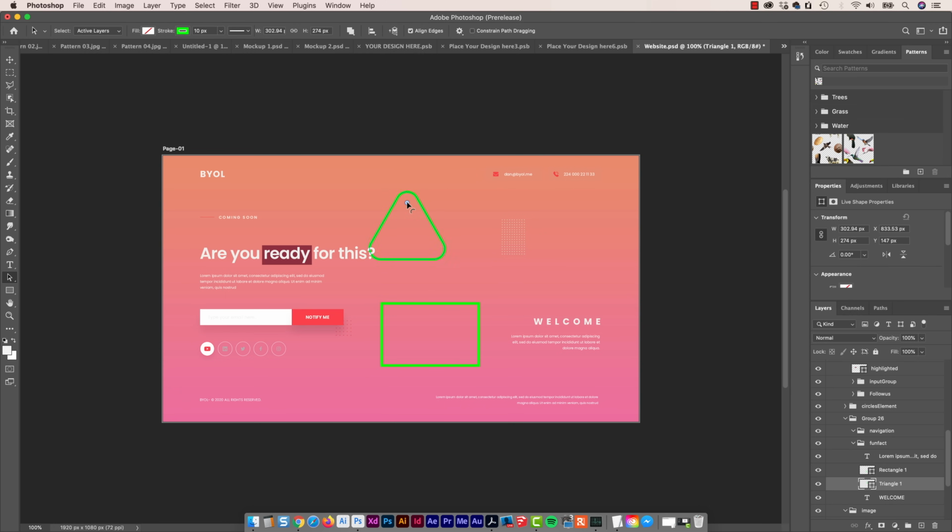There it is. Okay, so we can adjust it afterwards. That wasn't possible before. You drew it and it was kind of fixed there forever. Now all these shapes are updatable. Another new one in there, as well as the triangle, is the Polygon Tool.